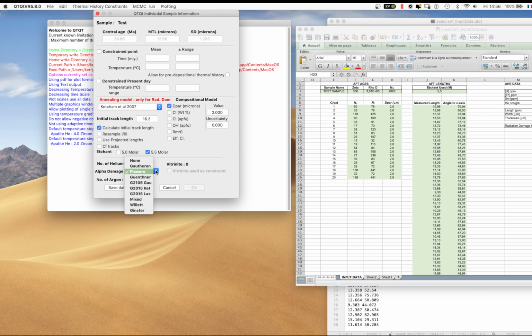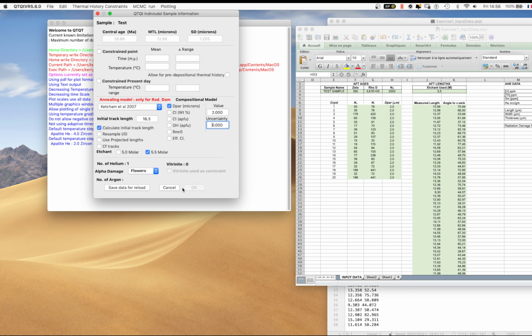And I guess I should say here that the mixed model is if we could have a mixture of zircon helium and apatite helium data in the same data file. So we might use different radiation damage models for those. And we put in the radiation damage model for each grain we're dealing with as we enter the data. Okay, and then I can save the data for reload.